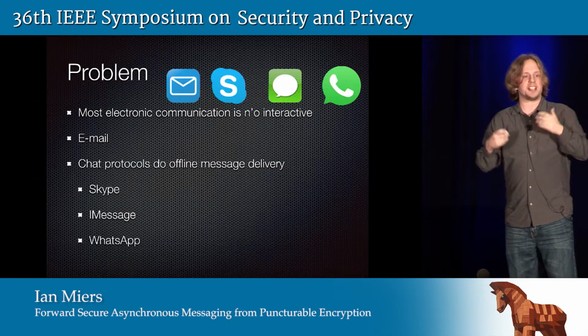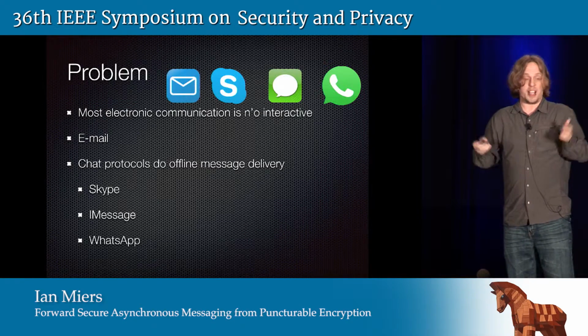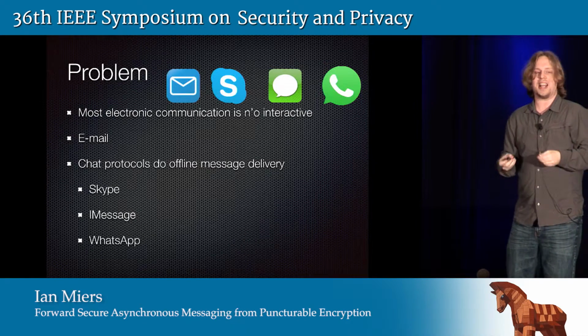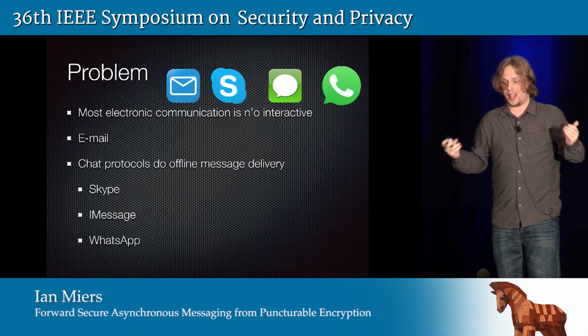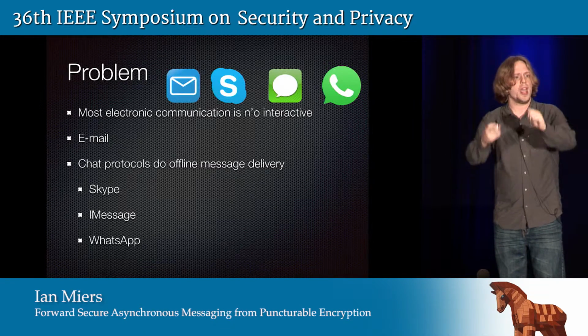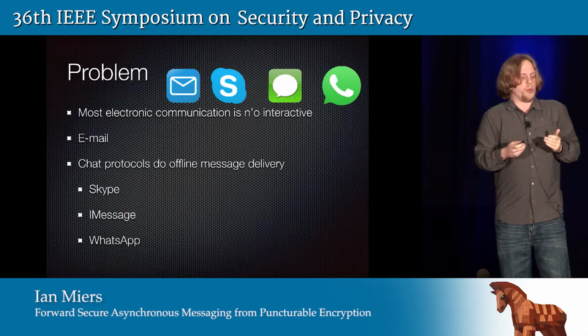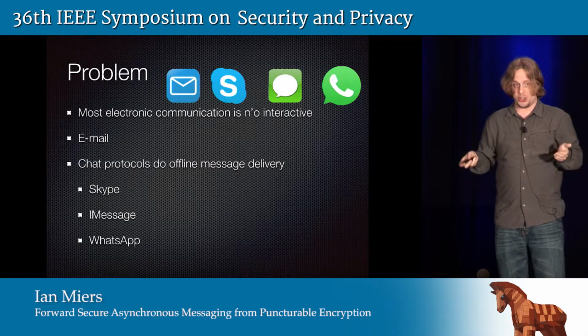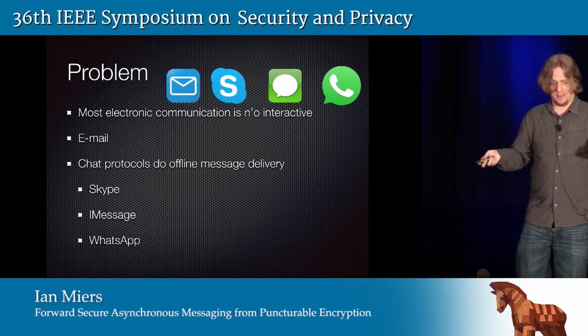You end up with things like email or SMS messages, where the other party simply isn't online. Even for chat protocols, these things end up wanting to do offline message delivery. This is what Skype, iMessage, WhatsApp, all of these things do. And so you can't use the existing techniques we have. And then you just have this gap where you can't get security for a feature people really want. And this is a big problem.